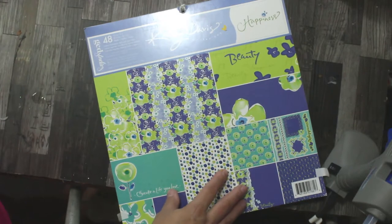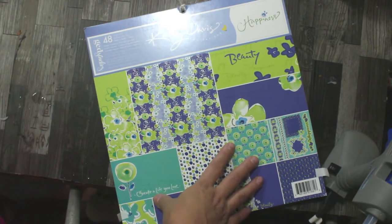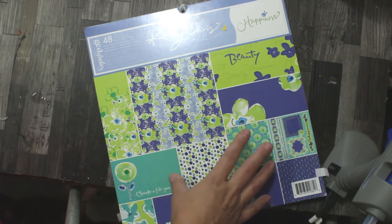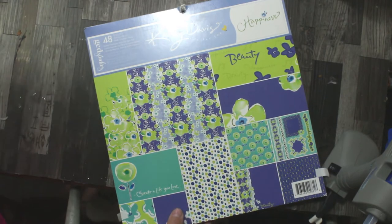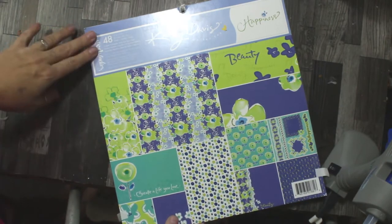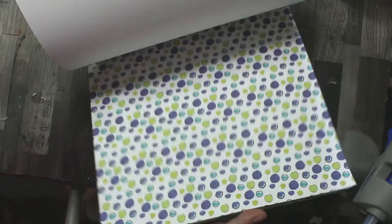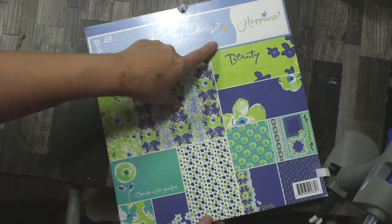So I'm gonna make some May Day crafts. I'm gonna start with this scrapbook paper pack that was given to me by my mom that had been my late aunt's. She was into carding and she hoarded all kinds of paper, scrapbooking, crafting things, and she gave me this. So I thought this would be really pretty scrapbook paper to use to make some May Day crafts with. This is the Kathy Davis Scatter Joy.